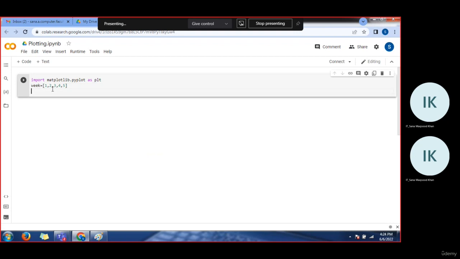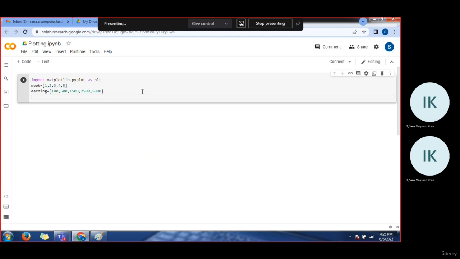In the next line, weeks means how much earning I'm having in these weeks. For example, I'm doing some work from home, based on weeks, and I'm getting some earnings. So how much earning am I getting in the first week? I'm getting, like, 100, and in the second I could say I'm getting 500. Then my earning increases all of a sudden. Then 2500, and for the fourth week I could say 25, and this is 5,000. So this is the earning, for weeks 1, 2, 3, 4, 5, and earnings 1, 2, 3, 4, 5. So I have all 5 weeks of earnings here.